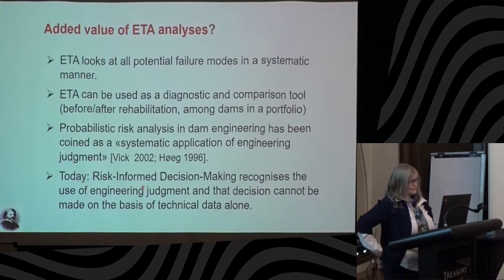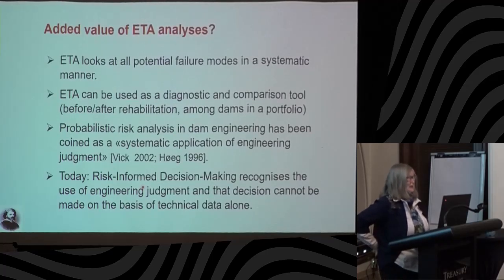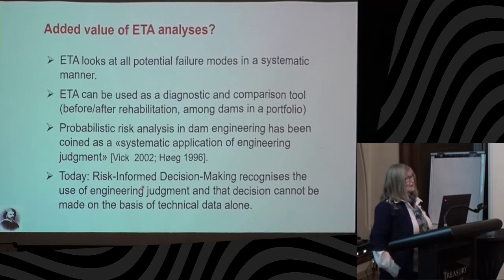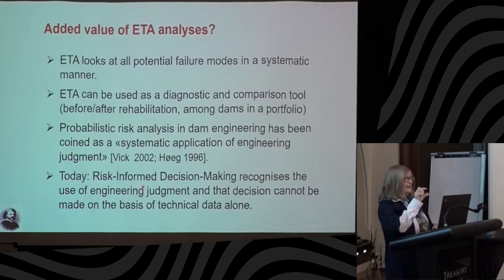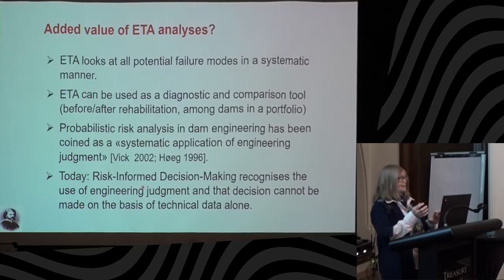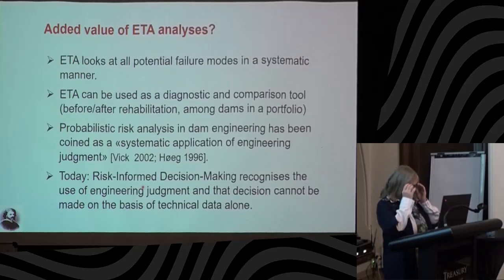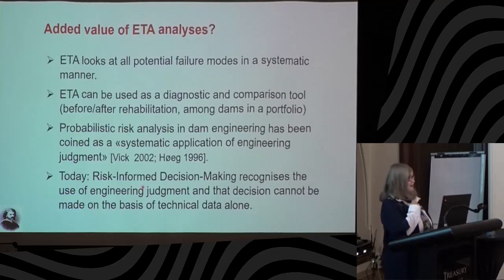So the added value of these inventory analyses is that, if you do a thorough job, they look at all potential failure modes in a systematic manner. It's very good to establish a diagnostic of what is important, what increases the failure probability through all these steps in the tree. And it's a good tool to compare different dams in a portfolio and to prioritize which one should be handled first. And it has been coined as a systematic application of engineering judgment. I'm a great believer in engineering judgment. I think we should use it.